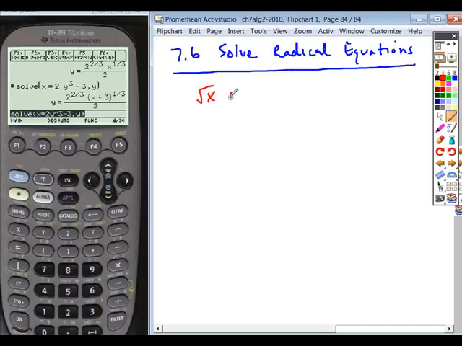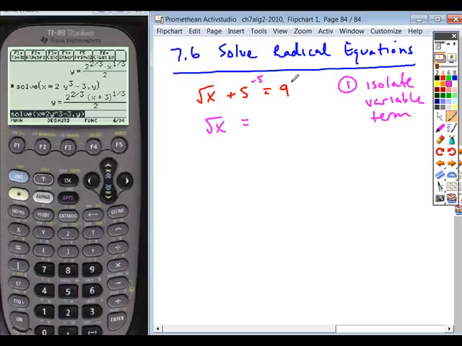All right, if you have an equation that contains a radical, the process for solving this is no different than any other equation that you've solved, and that is you work to isolate your variable, then you undo whatever operation is performed to that variable to get it completely alone. So in this case, we have this square root. All we need to do is isolate our variable. Okay, so we have square root of x is equal to, we subtract a 5 from both sides.